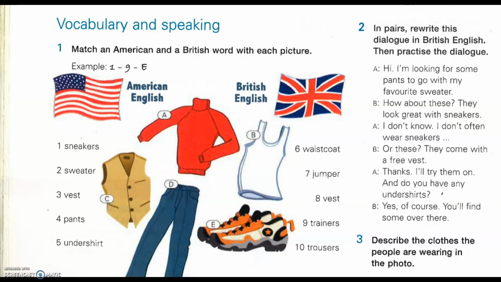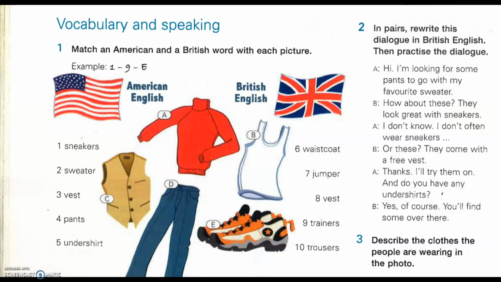So for example, you've got sneakers matches to trainers matches to E. So 1, 9, E. You could do 2 together, whatever it is. Oh, testing me here. 2, 7, A. Okay, there we go. I can do it. And then let the students do the rest by themselves, and then peer check, talk together, and then some feedback. A bit of drilling would be a good idea, preferably the British English words, but any would be useful, I think.